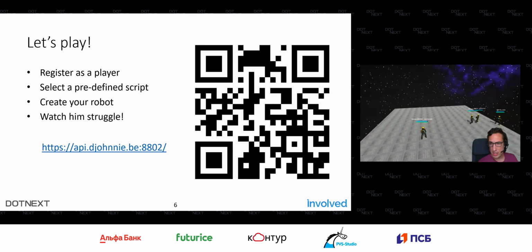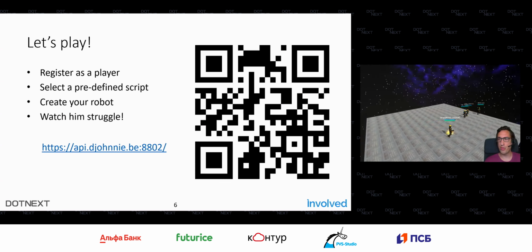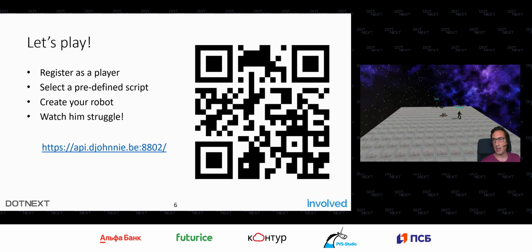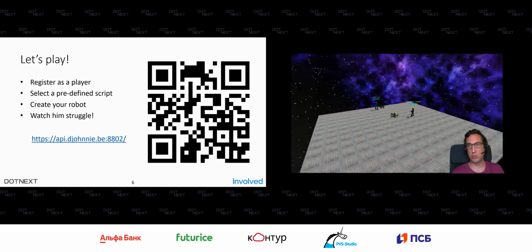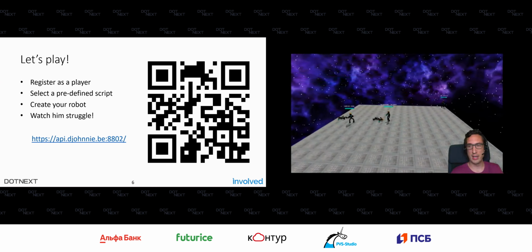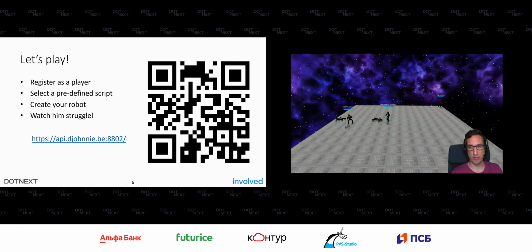While Sergi, I saw that Sergi is also throwing some fireballs, so you can also do ranged attacks if you're out of stamina to actually kill each other that way. So now we can see that the two initial robots have actually died, so their body is lying on the floor, and then after 10 seconds the bodies will be cleaned up, because basically when you see a dead body, you don't want to stare at it for more than 10 seconds. So that is basically the game. It looks like this. So students can write some C# code, and they will actually have fun to see the results.